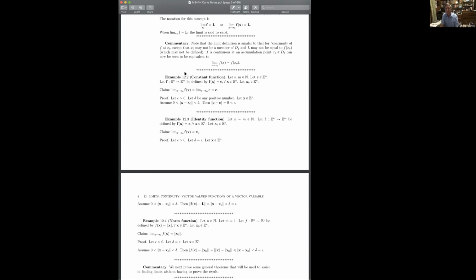Now, the norm function also has a limit. That's when the norm of f of x is x goes to x naught. That's just a little bit more complicated. Limits are unique. There's only one answer here that you can make, and they prove they're unique. And then instead of doing more complicated functions, see, all I did was identity and a constant function, I now try to show you, if I know what the limit of one function is, and I multiply it by 2, I know what that limit is. You just multiply the limit by 2.